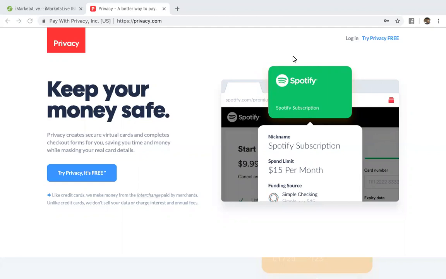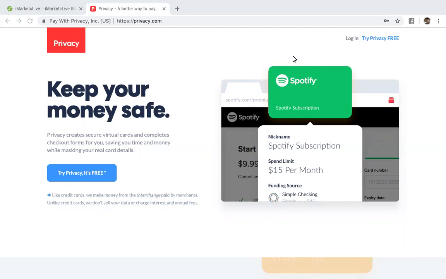So this is perfect for folks who maybe don't have a bank card or a credit card and are trying to process some type of online transaction, or you might have a card, but it keeps getting blocked for some reason for different types of charges. This is going to give you more power in your hand to control your transactions and how much money you want to be on these cards.